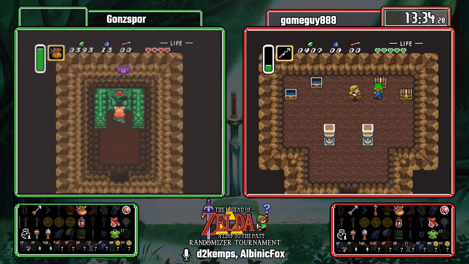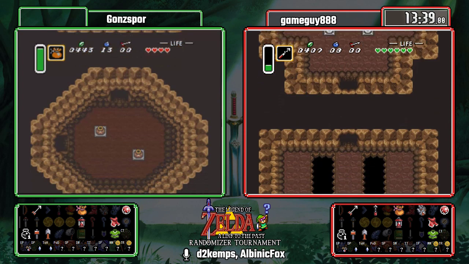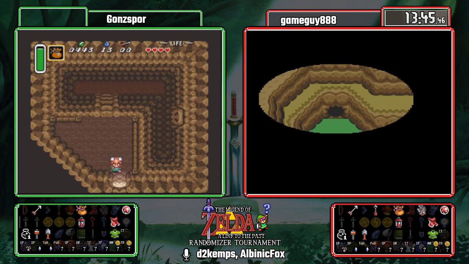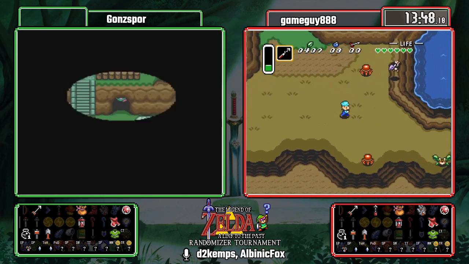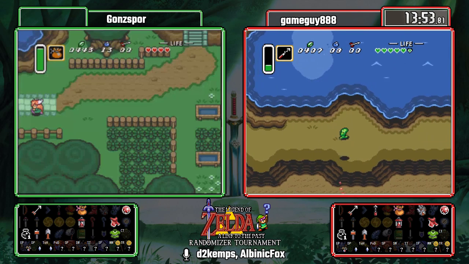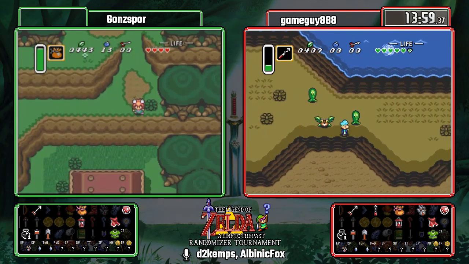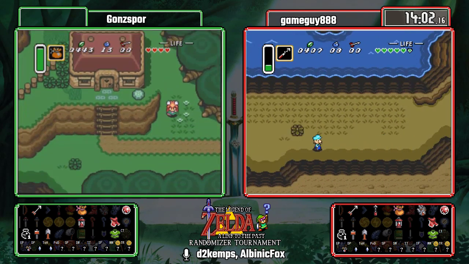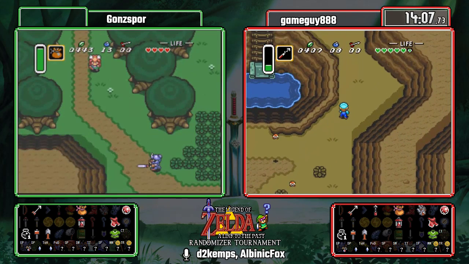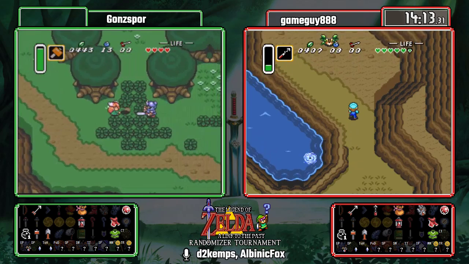Let's check fetch quest number 1. What do we have? And Aga is dead. In Mini Moldorm Cave, we have our glove. They are probably very relieved at that. That was a pretty significant bait from this seed, giving them 2 out of 3 of the items that scream Aga. And a little bit of extra safety in that cave as well.